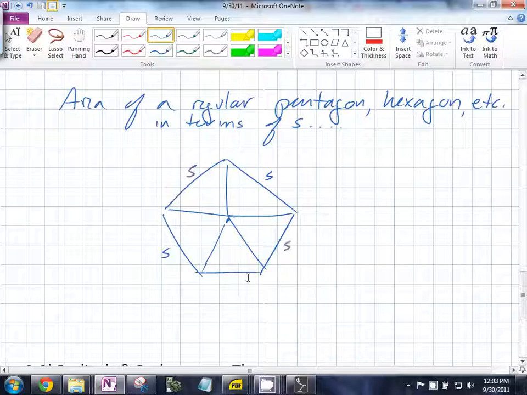Not really. But I like this idea, drawing more triangles. How does it help us? Because you know that the other 2 angles are the same. Okay, so you know that that angle is the same as this. So you know that's R, that's R, that's R, that's R, and that's R. And then basic 180 minus 72. Okay, so you know the angles, but how is that going to help you? I totally agree that the angles would be very helpful, but you guys don't know trig, so angles other than really nice ones like 60 are not going to help you too much. We're finding area. That's correct.